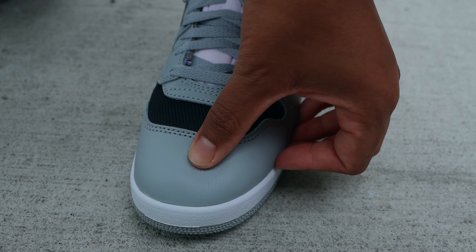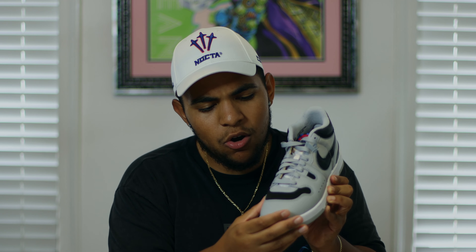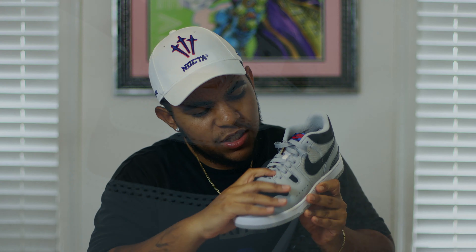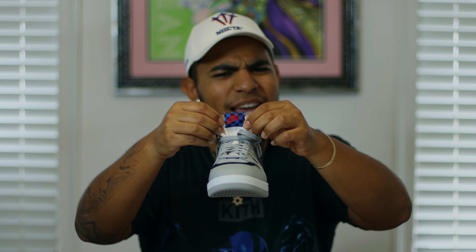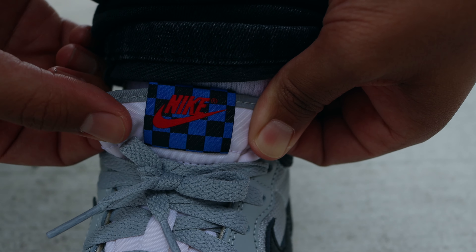Starting with the toe box — it's tumbled, but I have to say the quality doesn't feel the best. With this marketing campaign and the OG legacy behind the sneaker, they could have used better materials. We have an all-gray toe box with mesh for breathability and flexibility. The tongue is sail-colored and looks clean, with gray laces. The colorway is reminiscent of Georgetown, though this is more midnight black. The tongue tab has a nice checkerboard retro look in blue and black, with a red Nike check.